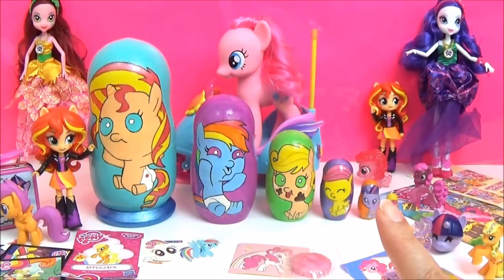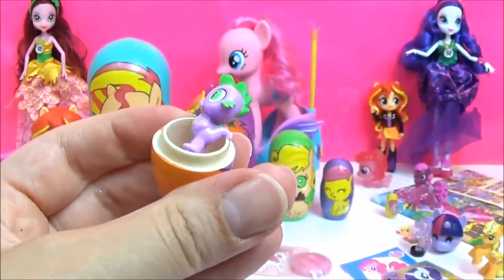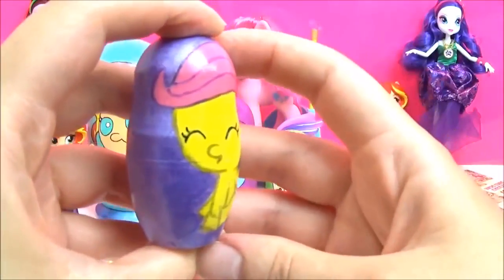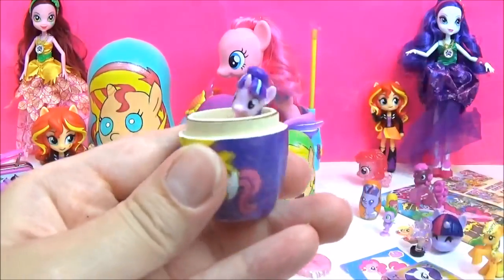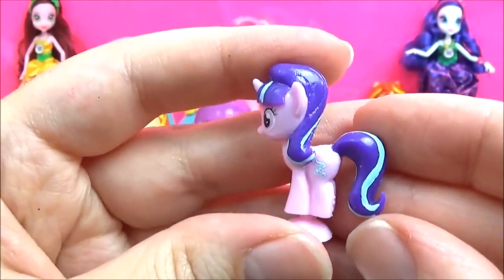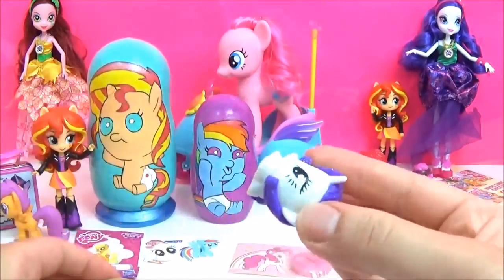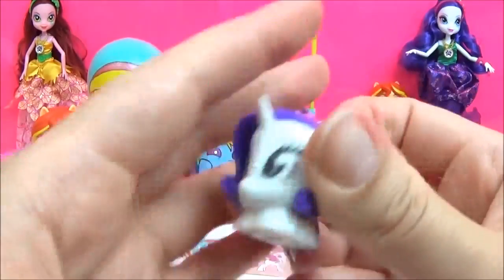Now it's time to check out all the surprises in the baby nesting dolls! Let's start with baby Twilight! Here is the adorable Twilight as a baby - how cute! It's an adorable Spike squishy pop and he's so tiny! Time to see what's in Fluttershy's nesting doll - how adorable is Fluttershy? She's laughing! Another squishy pop - and this time it is Starlight Glimmer! Starlight Glimmer, your favourite pony? Let me know! How adorable is Applejack? Let's see what's inside - it looks like Rarity! It's a Rarity Microlite! Yes it does work! Super cute!